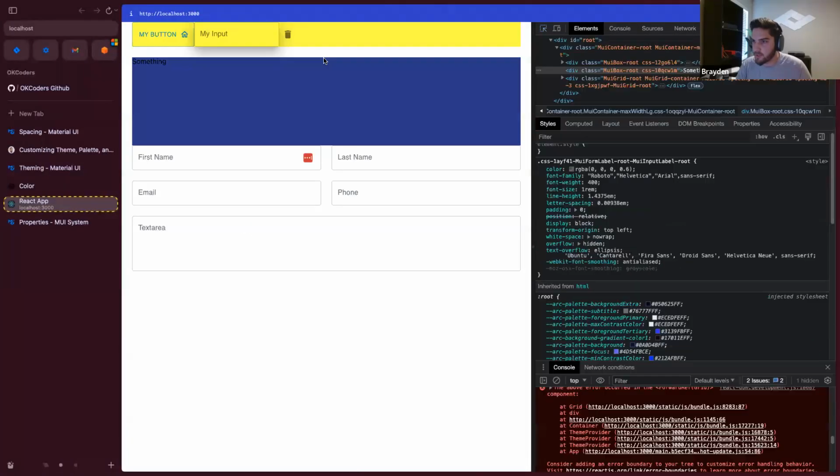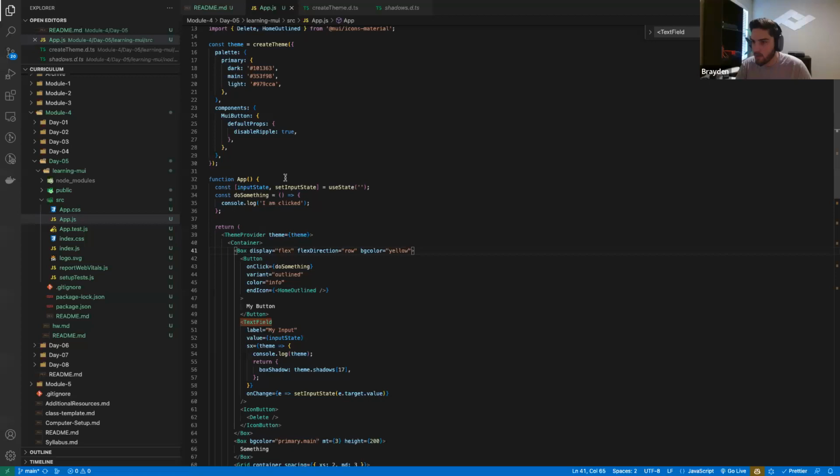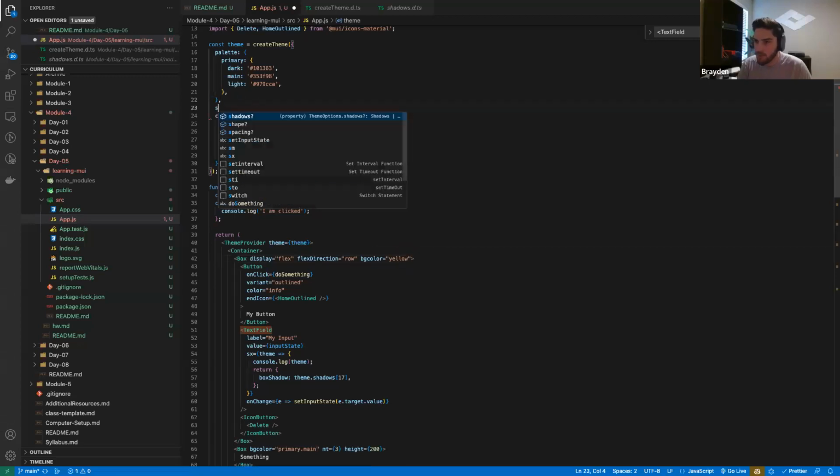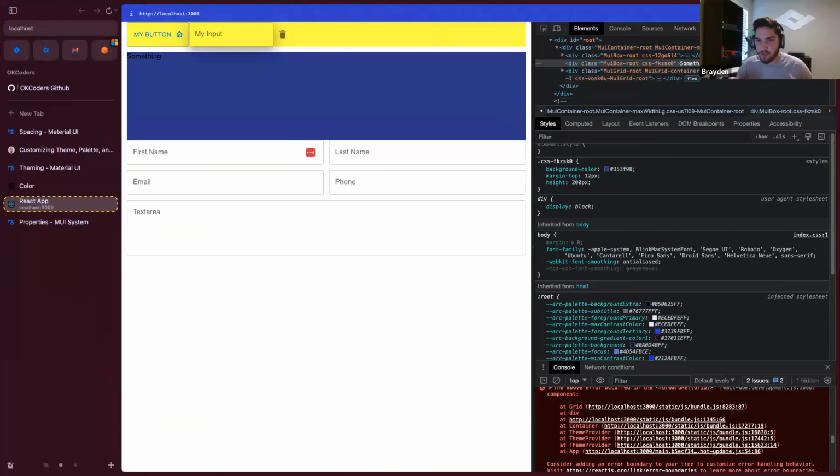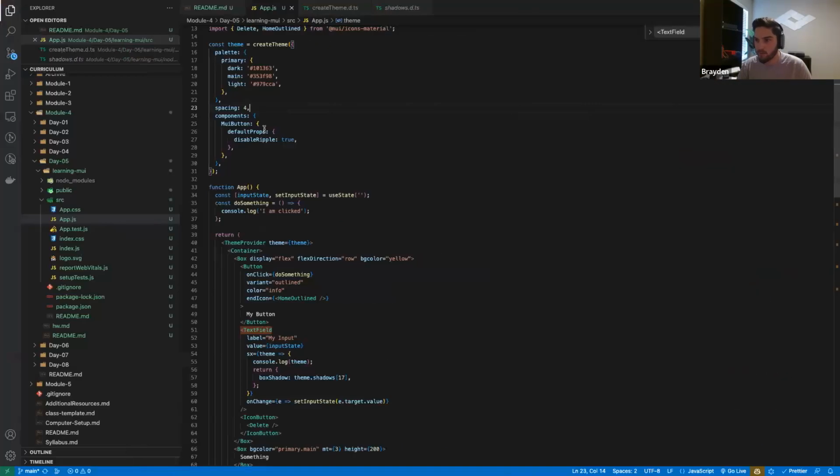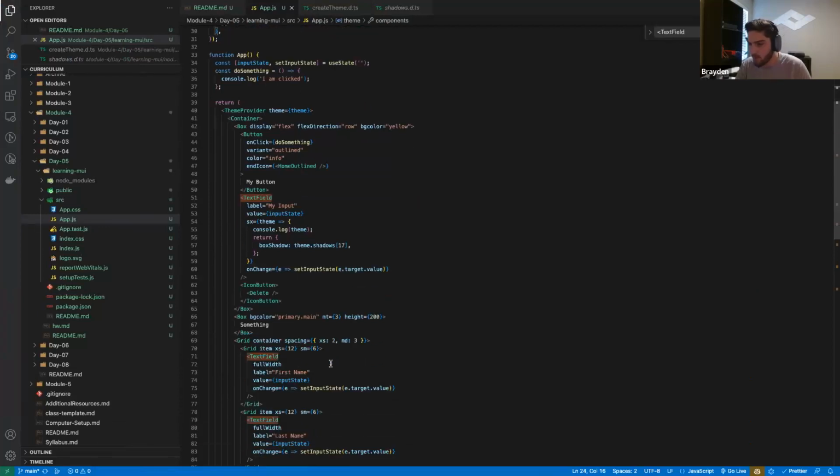Okay, yeah. So now I've got this margin on top set. It's set to 3. If I come up here and I change the spacing value, we have it set to 8 right now. We saw was the default, and so we change it to 4. Then it should shrink. So that is the multiplier. And so if you wanted to reduce the scale that everything increases, you can overwrite that value.